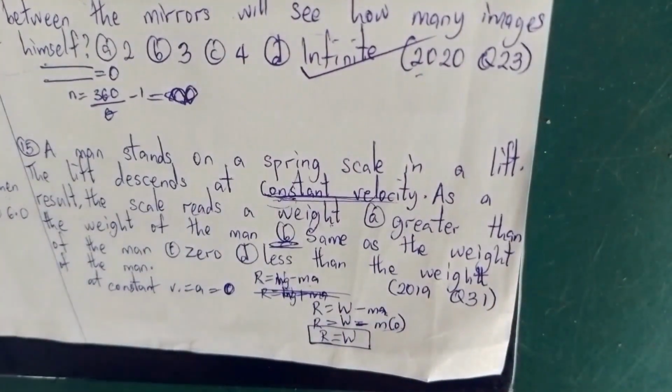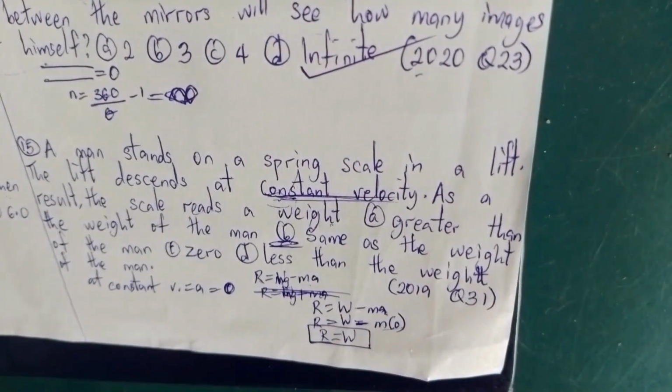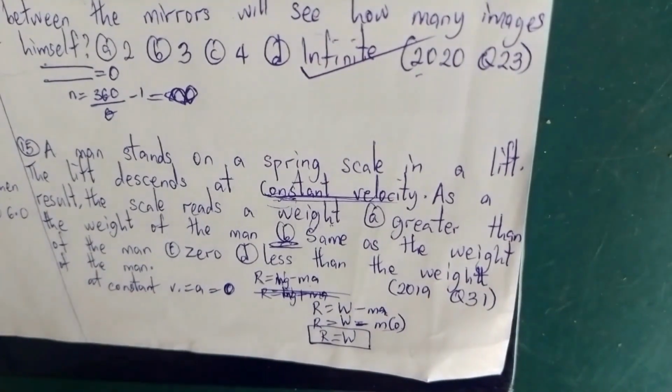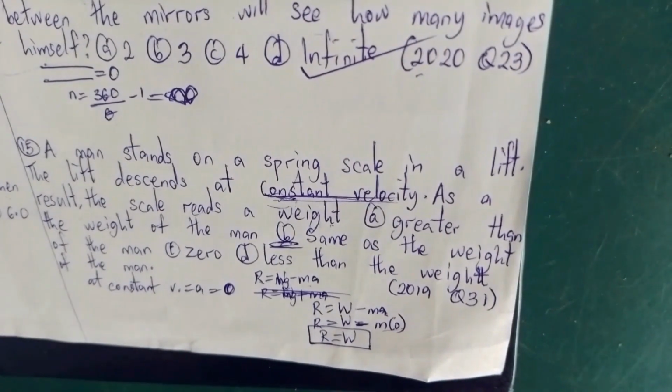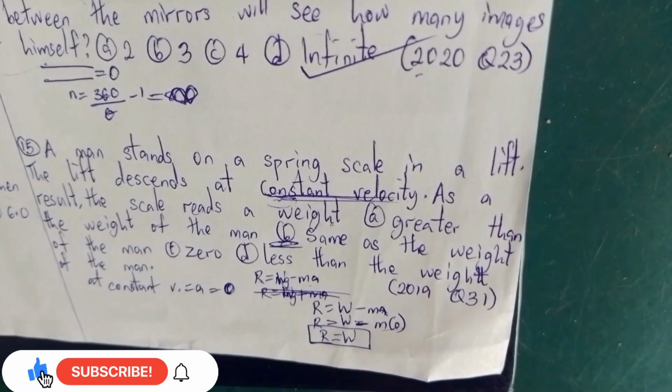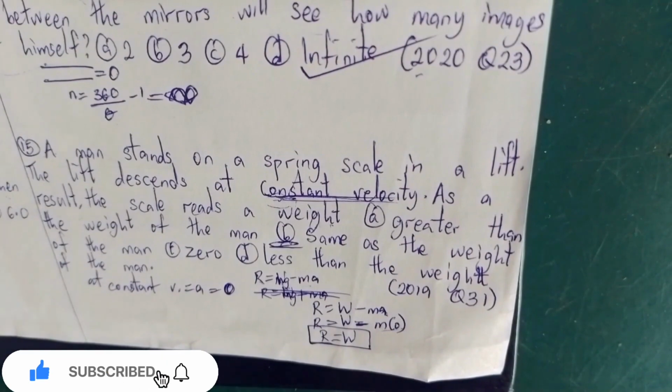So these particular questions are not directly what may be asked in your exam. I just bring them out so that at least if you actually meet any of them, it's going to save your time and you won't spend much time on them. Once you see them, just go straight with your answer. And another thing is, you may not see them live and direct. They might be twisted, like there might be little changes, but there is a probability of you meeting any of them, and if you meet them, don't waste your time to solve them.